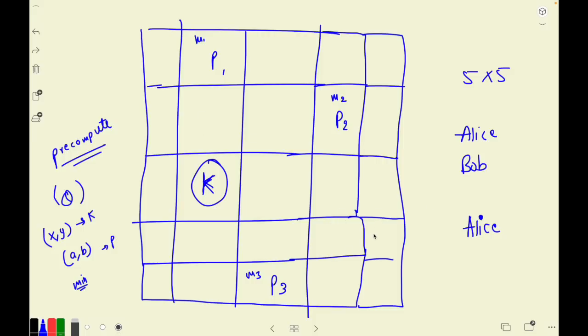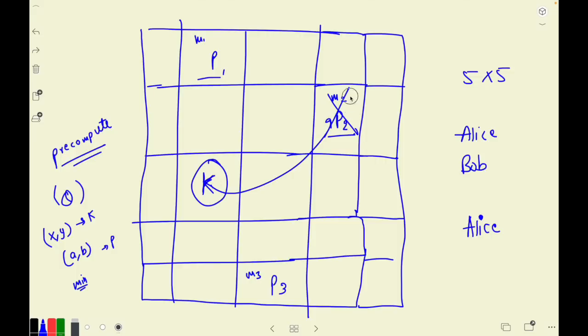Will I be doing that? No. All I would be bothered about is which pawn I need to select next. Let's say I'll select P2, or P1, or P3, and I will quickly call the corresponding M1, M2 or M3 value, whichever I select, and I will continue forward. I'll make my knight jump, let's say, to this position.